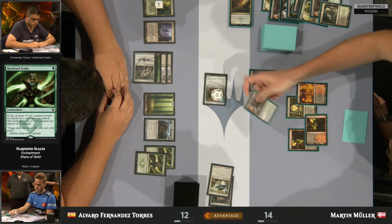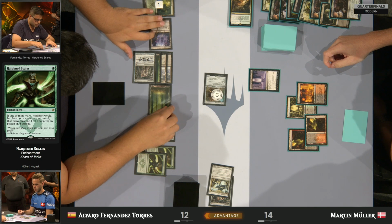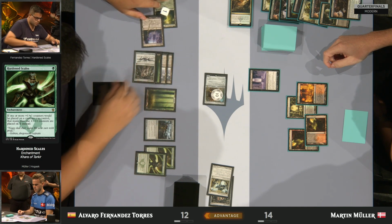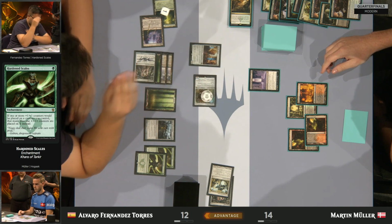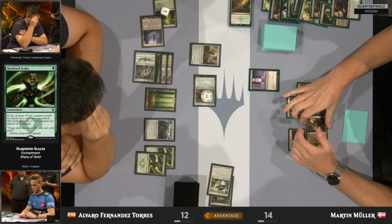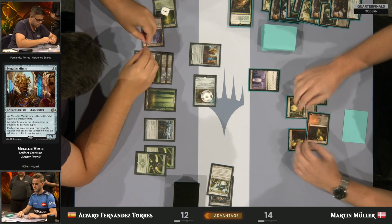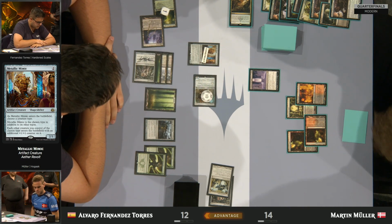Yes, but look at this. It comes in, look at this big attack from the Walking Ballista. Chump block for the 2nd time in this match from Hogaak, the Arisen Necropolis. And now... You might as well. The Metallic Mimic, with Müller at 14, I would definitely play that because that's another lethal threat with the Graft. It is. Wait, the Graft for sure. So should Graft happen here, triggers off Llanowar Reborn. That's going to put a bunch of counters on the Metallic Mimic, which is, of course, a construct.